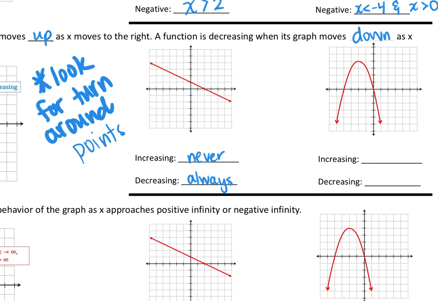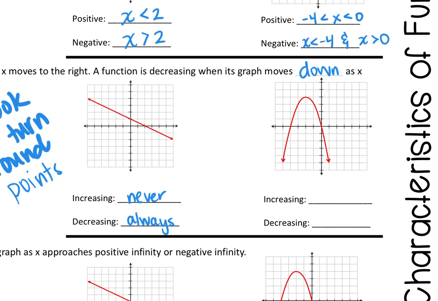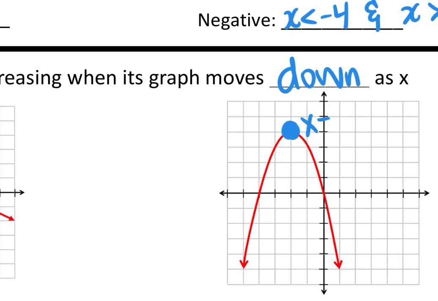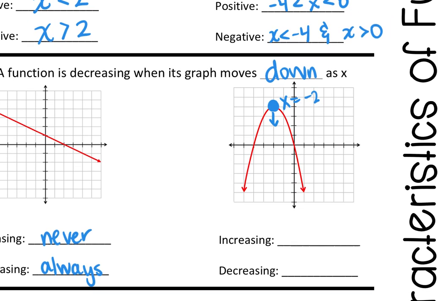When we look at our quadratic, well, if we trace that graph from left to right, we've got one of each because we have a turnaround point, which means this graph is going to have an increasing interval and a decreasing interval. And the x value of this turnaround point is at what? -2, right? Okay, so the x value of this turnaround point is -2. So when we describe these intervals, we're describing them in terms of x and -2.